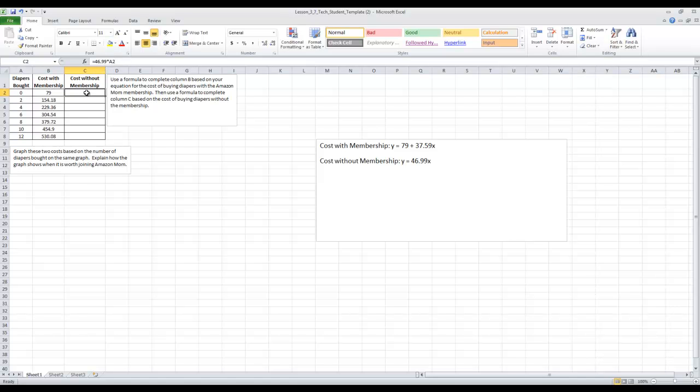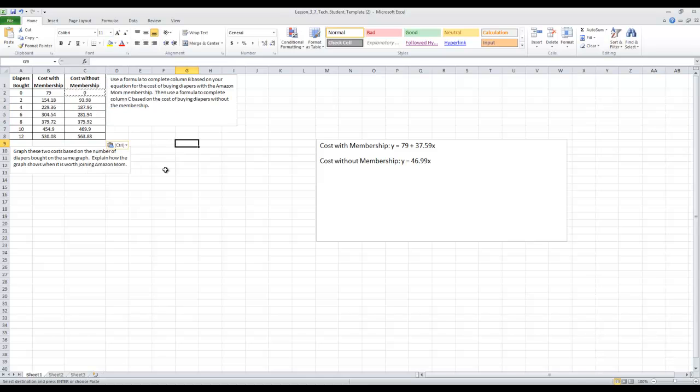So if I copy this, the way you can select multiple cells at once, between two endpoints, is to select one point, hold the shift key down, and select another point. That's going to select every cell between those two endpoints. And now you can paste it at one time.